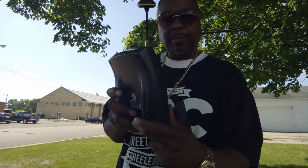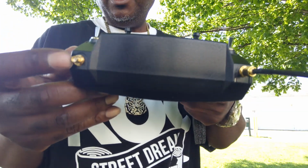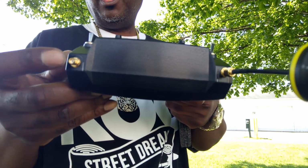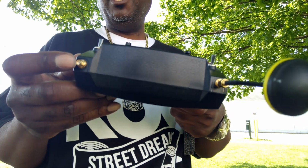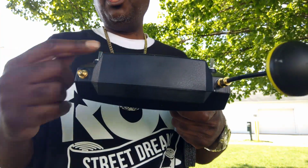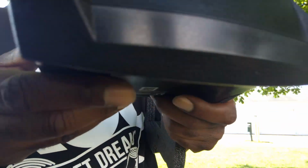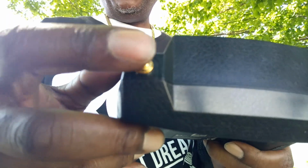Drone division. As I was packing up and taking loose my antennas and stuff, I noticed that this antenna didn't have a pin. This is a male SMA, so the pin part of the SMA broke off, and that's why I was having a problem controlling the H501A with this controller. I need to replace this SMA. There's nothing wrong with the controller. There's nothing wrong with the H501A, but the little point in here that's supposed to be in here is not in here.